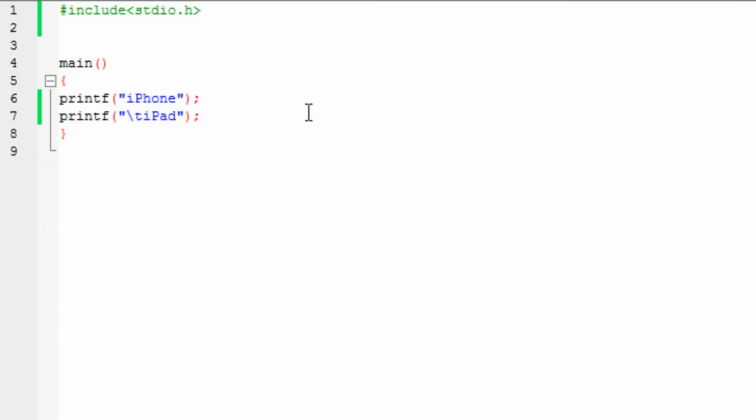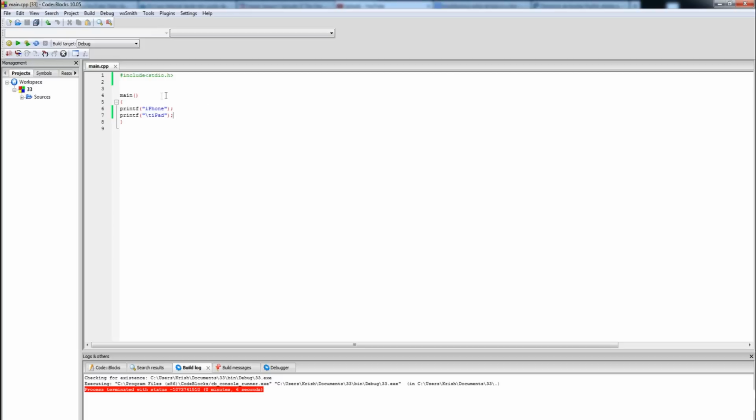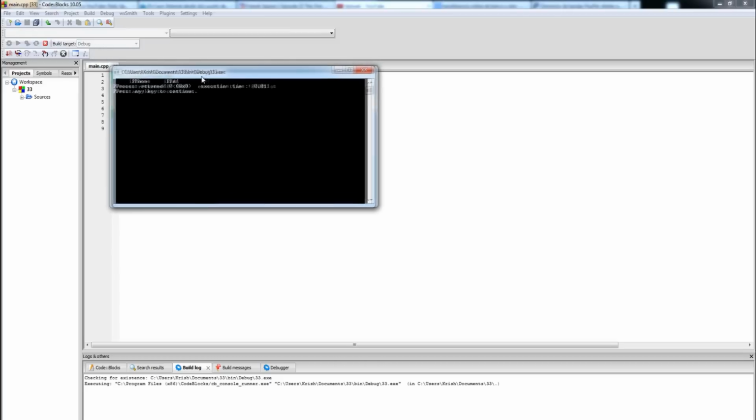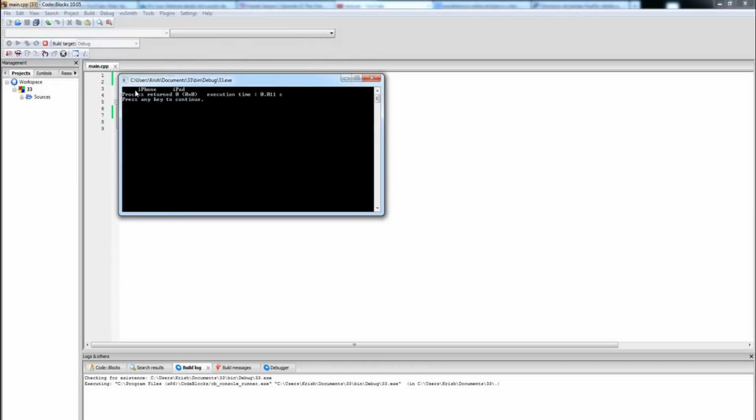It's quite simple, and you can include as many printfs as you want in a program. It's nothing difficult. Another thing is the spacing. If you provide blank spaces over here, when you run the program you will see that there are blank spaces in the front.